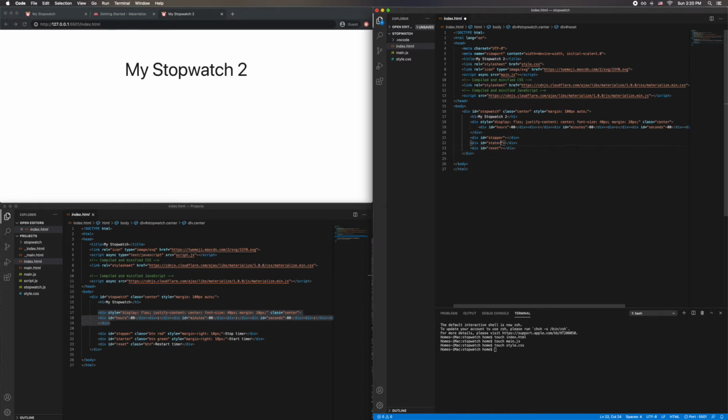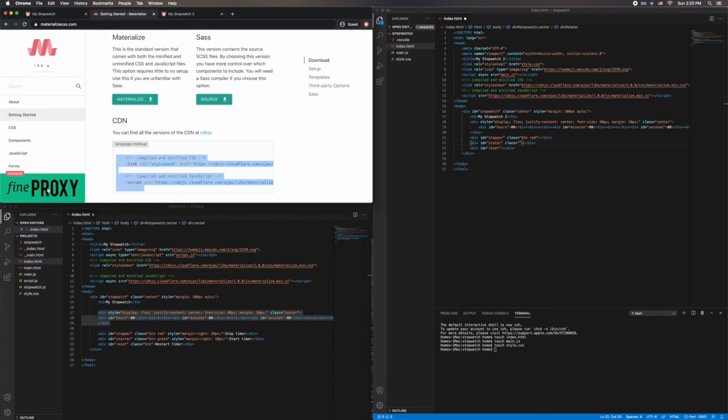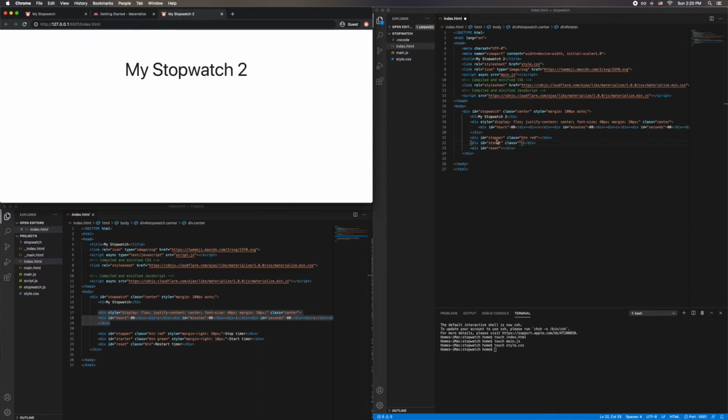Now, like I've said with Materialize, we can give these elements styles by just putting actual properties in here. You need to familiarize yourself with Materialize, but the documentation here is actually pretty good. You can find a lot of things that you need. You can search for it here too. So I think it would be worth your while to go there. But with btn, we create a button, and with a color, we can set any color that we want. So.